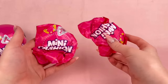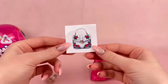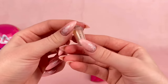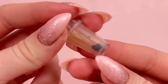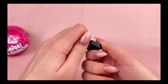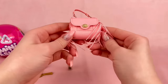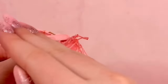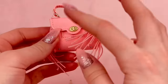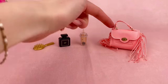We got a couple things in here: a sticker — I'm never too thrilled about those — and a little bubble tea, which is random for the mini fashion. We have a little tiny brush, and it looks like a little cologne or perfume. Now the second package has something big inside. Oh my gosh, that is so cute — it's a pink purse with tassels going a little out of control! I love pink obviously. It can open up and it has a little magnet, which is super convenient and you can put stuff inside. My favorite item this round has to be the pink purse.